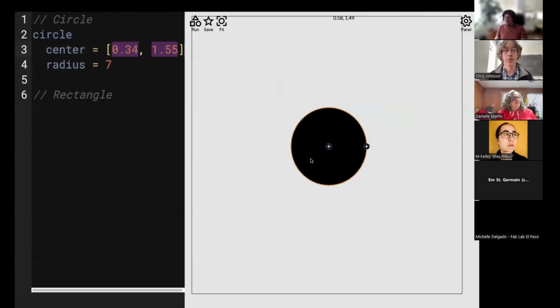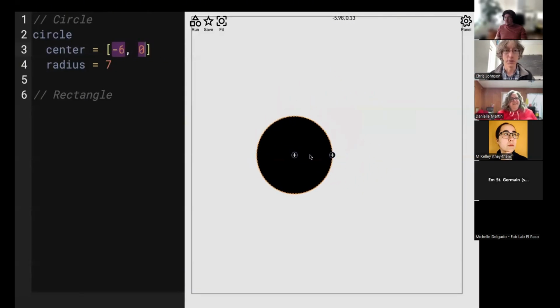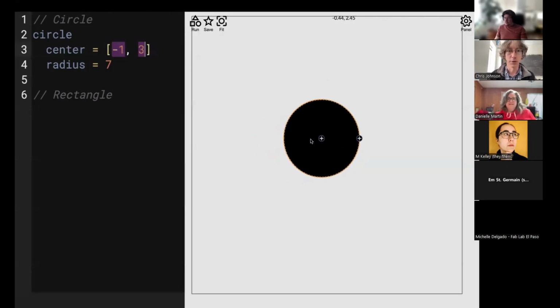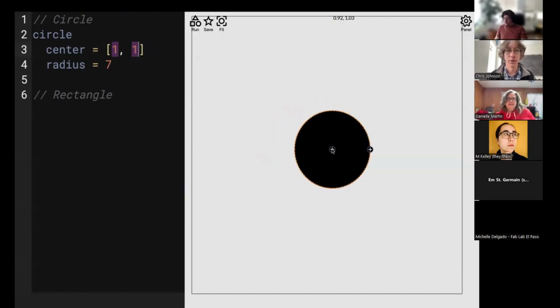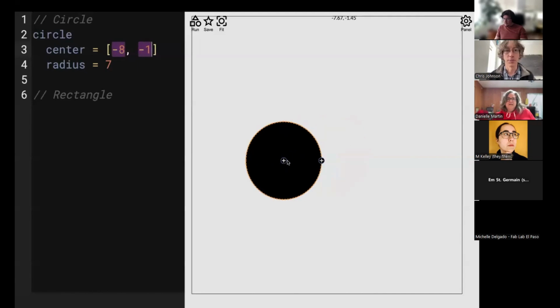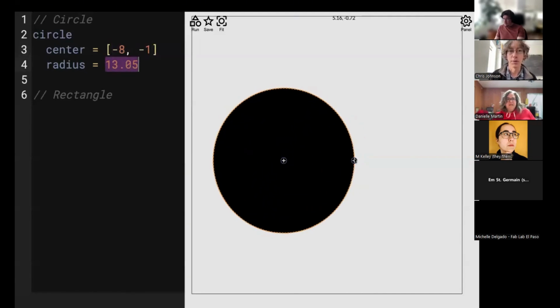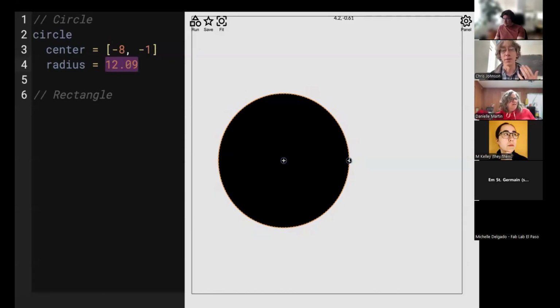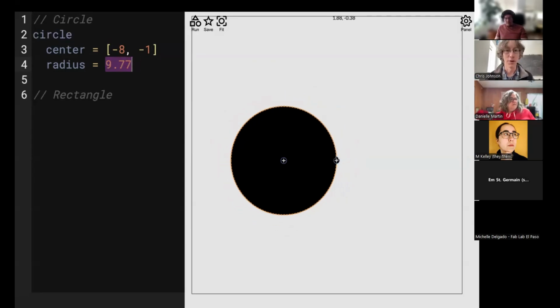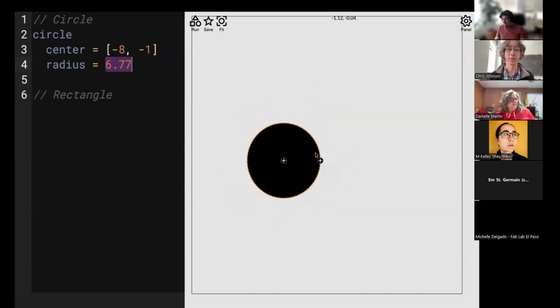If I hold down the Shift key, it'll lock to integers, snap to the grid. And then I can do the same with the radius. I think this is fun because I can use the math side of my brain, but I could also use the artistic side of my brain to try to feel, does that feel right?